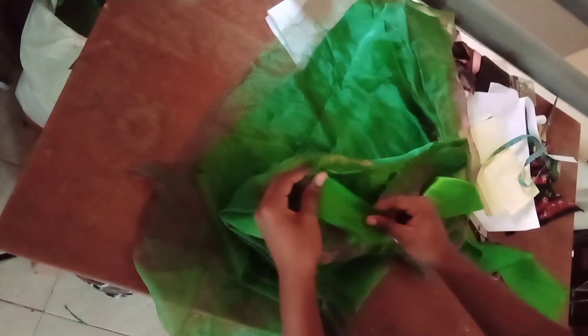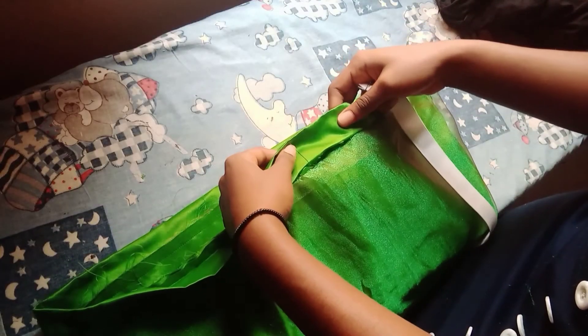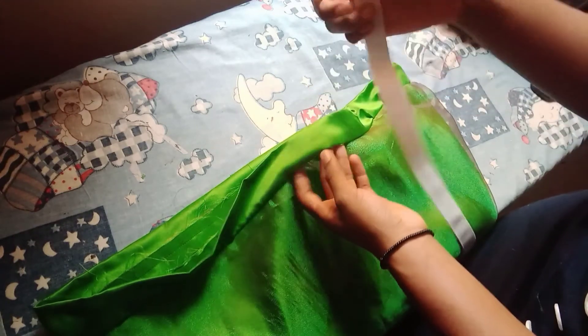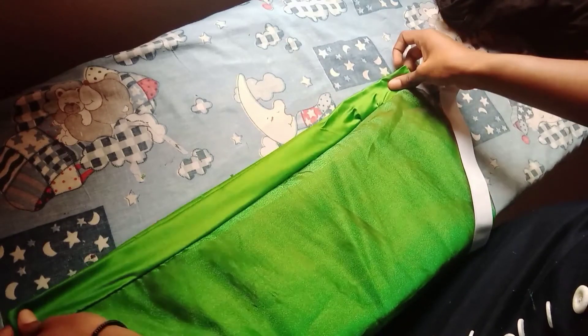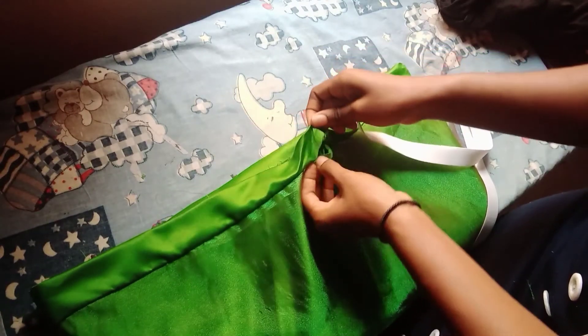I've sewn the skirt and inserted it into the outer garment, and it looks like this — the one that stays inside is going to be shorter than the outer garment, and I have my band here. The band is about 50 to 51 inches, and I fold it to two inches so half goes for turning it and joining it to the skirt. After I joined the band I left a small opening where I can insert the elastic band. I'm working with a waist of 38, so I cut an elastic band of 29 inches, and I'm just going to insert it inside this opening.